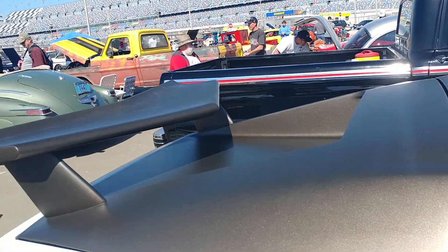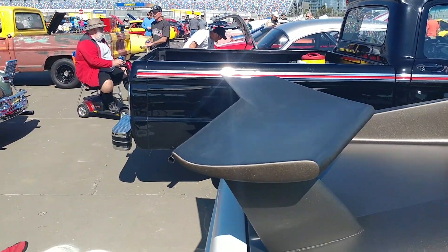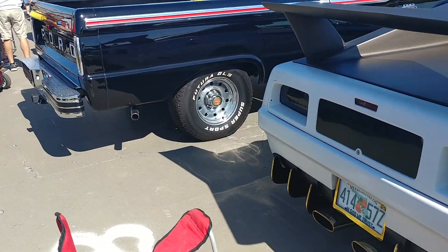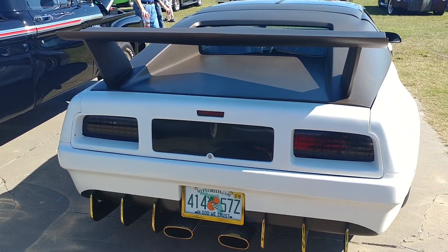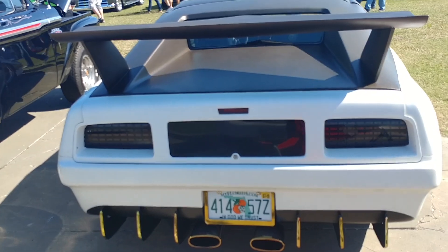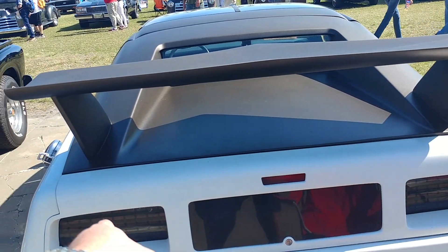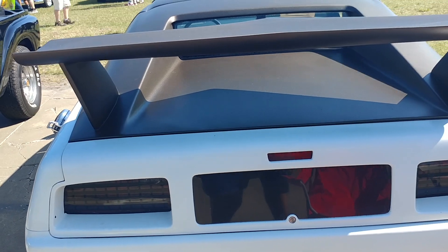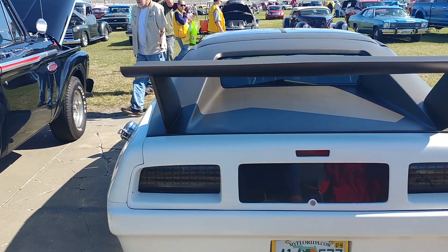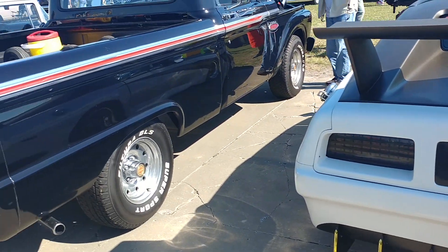I believe it's going to be around '86 — mid-80s anyway, '86, '87, somewhere in that area. There's a Lamborghini-style wing on it. The back looks like what they figured future cars would look like, but just a little dated obviously. They put a big cover over the stock taillights to give it a different look. I don't know if the middle lights up or not, but kind of cool — very unique.